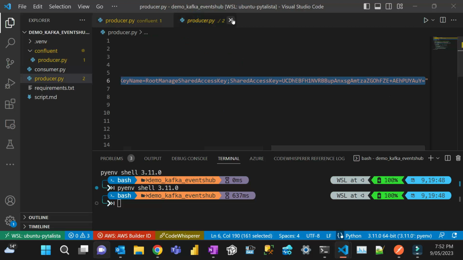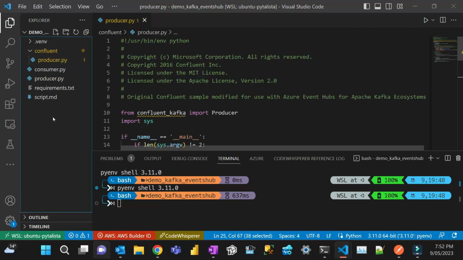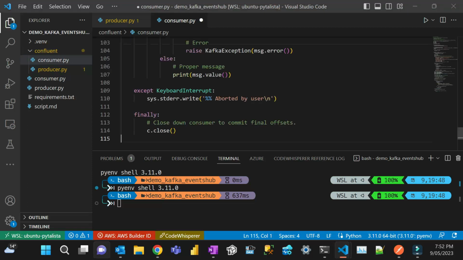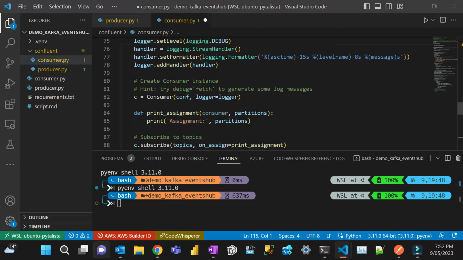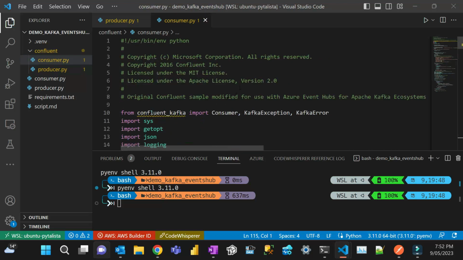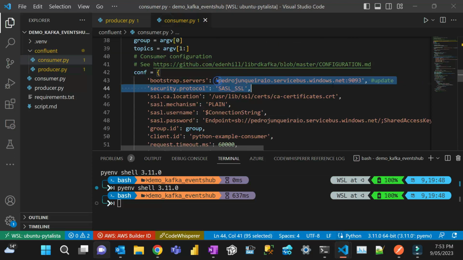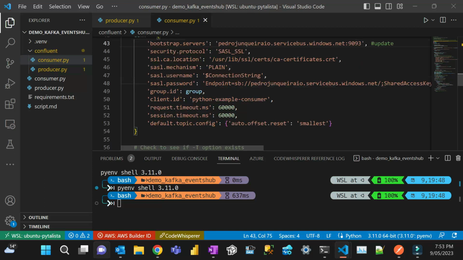I'm just gonna create now the consumer. And the configuration is pretty much the same with a little bit more things. That one there is this. Endpoint.